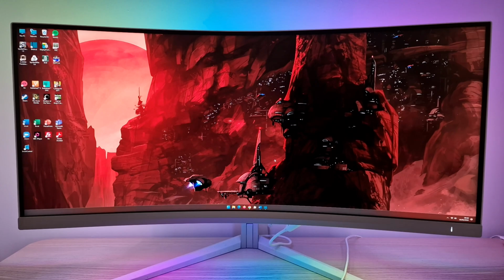And it has potential viewing comfort advantages, and it brings the edges a bit closer to your eyes, and it gives a more uniform viewing experience between the center and the edges of the screen. So it does have some benefits, and I feel it works with a monitor as wide as this.